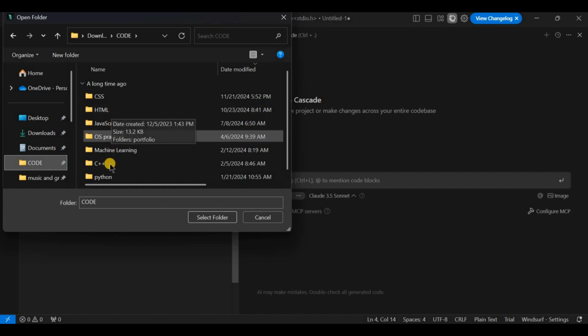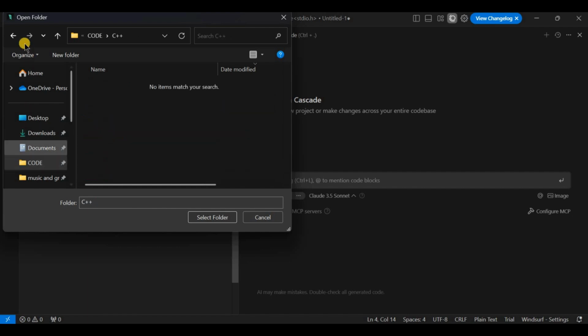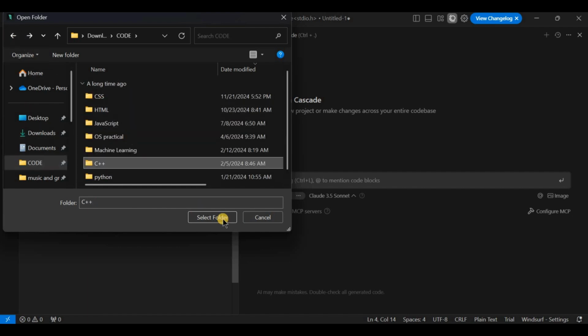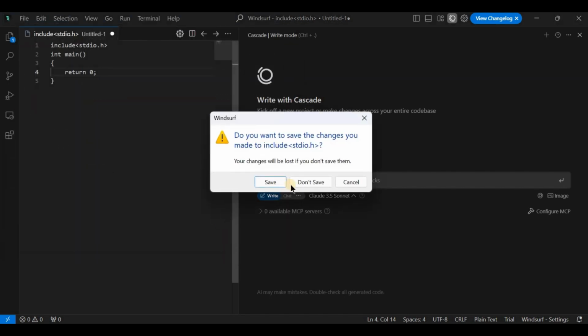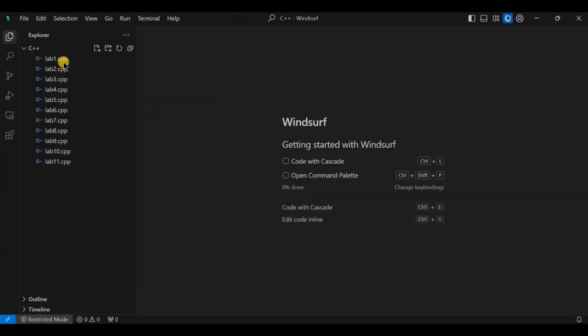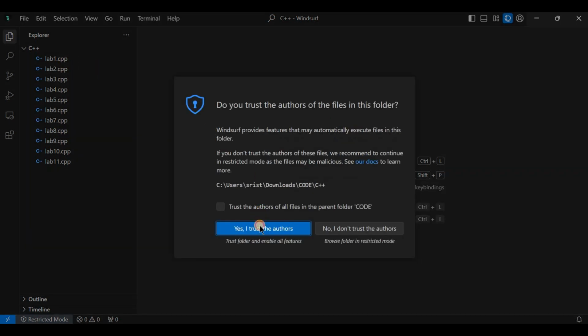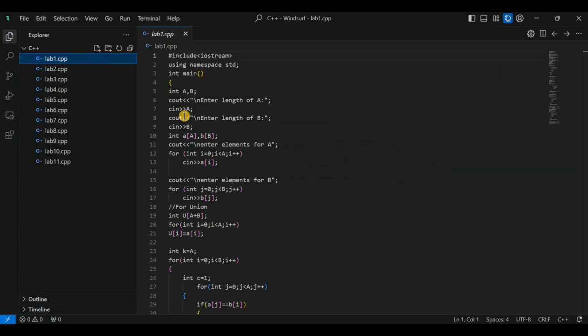Tap on the one you prefer. Now choose the folder you want to import into the Windsurf AI. After a few moments, your project will appear in the dashboard, ready to edit and optimize. If the import fails, ensure your file format is supported and try again.